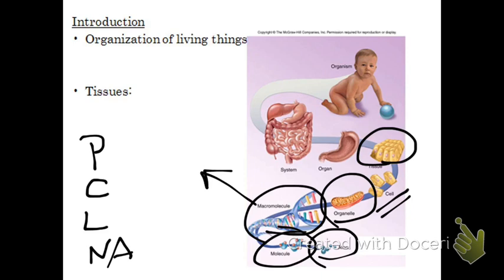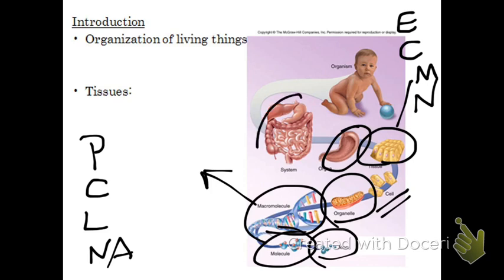There are 4 different types of tissues. Those 4 different types of tissues include epithelial, connective, muscular, and nervous tissues. And then those 4 types of tissues combine to make organs. If I were to hand you a heart, a brain, a kidney, you would soon be able to recognize and identify many of these different types of tissues that compose that organ. And then finally, those organs combine to make the organ systems, or the body systems, of which there are 11. The respiratory system, the circulatory system, the endocrine system, the skeletal system, etc. And you know by now that those 11 systems are then the building blocks of you and me, the organism. So you've seen this hierarchy from atom to organism in lecture, and here now is a different presentation of that same information.